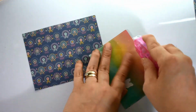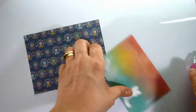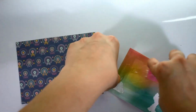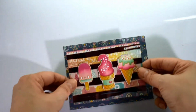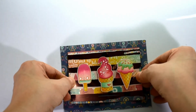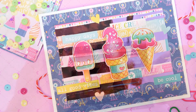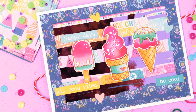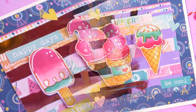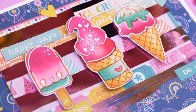Finally, I'm adhering this panel using Therm O Web's XL tape runner to a larger pattern paper layer to create a frame. And now all there is to do is add it to a card base. And as you can see, I ended up adding even more details with the white gel pen, and I finished off the card using some summer themed stickers.